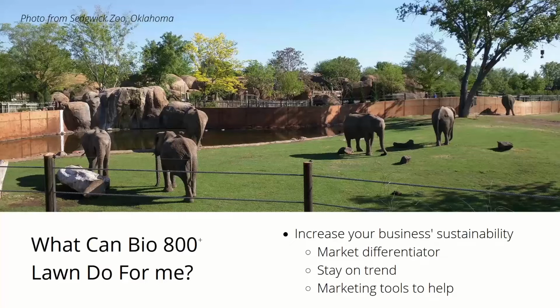When it comes to lawns, it matters if your customer's lawn is greener than the neighbor's who uses a competitor. That's where the fertilizers come into play and keeping that color right where you need it. But it becomes significantly easier with Bio 800 because you just gain predictability. I used to always say, the end of the summer is where you separate the men from the boys in lawn care, because I had a lawn care company in the Philadelphia market that stretched down into the Baltimore and DC markets.